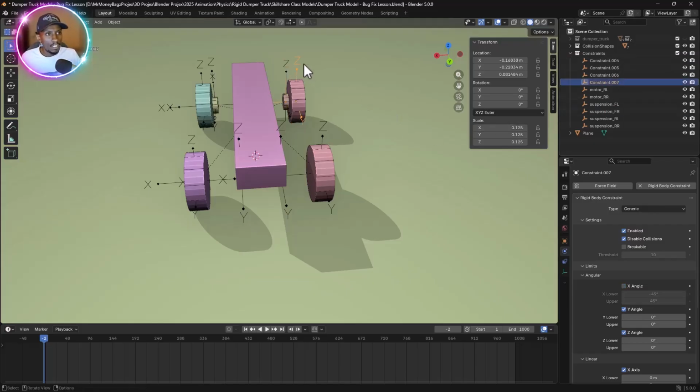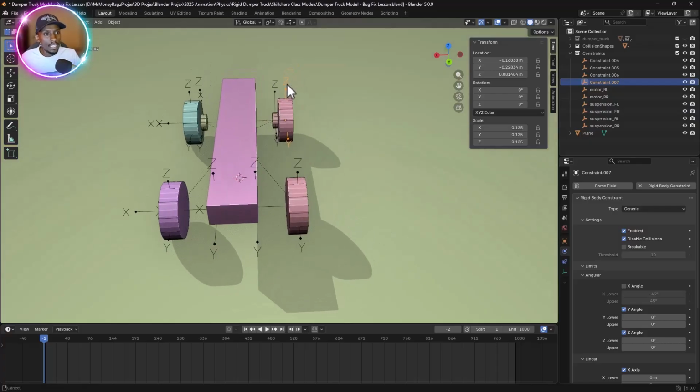Then of course this is wheel attachment. Wheel to disc. Front right. And here front L, because this is what attaches the wheel to the disc.